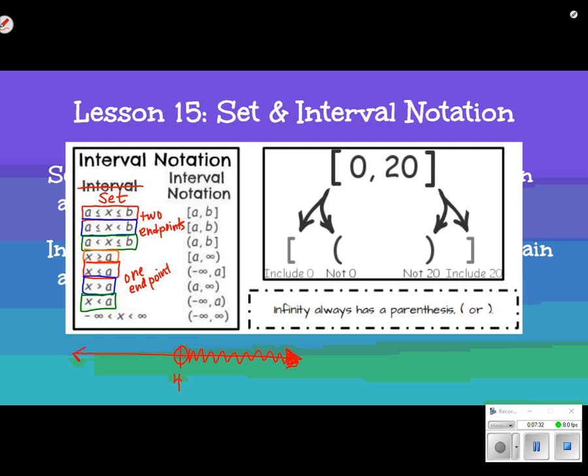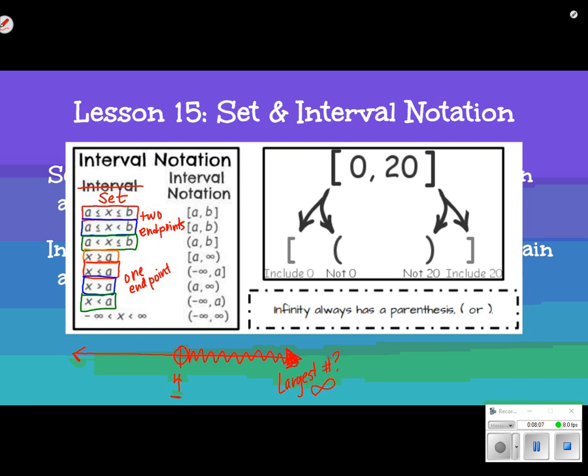Some of you I've had to give a little bit of instruction for. But the question is, I have 1 endpoint, in this case 4. 4 is the smallest number that I can use, but not exactly 4. And then what is the largest? What is the largest number that I'm allowed to use when I say all my answers are between 4 and what? So as I go to the right on a number line, the biggest number that I can possibly reach is infinity. And infinity looks like a sideways 8 taking a nap.